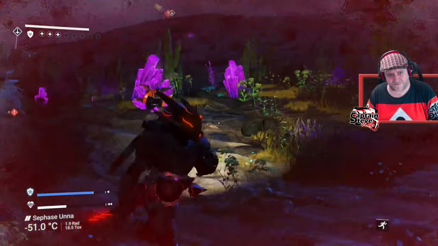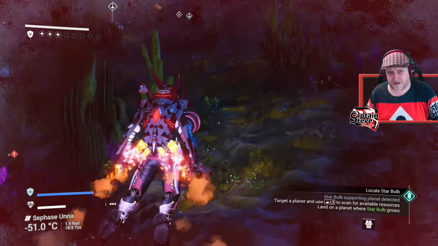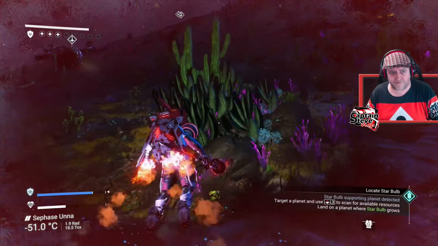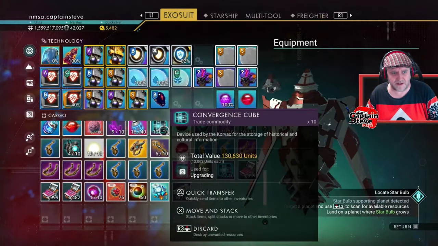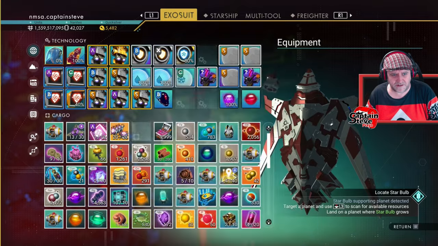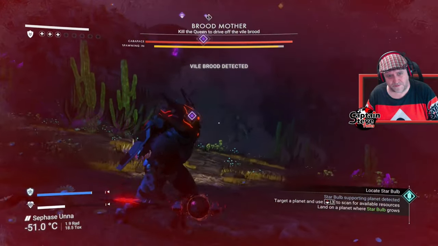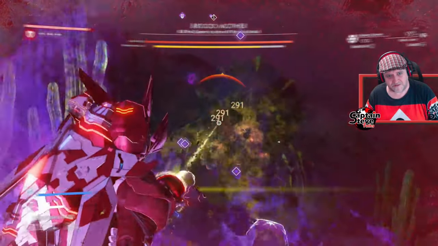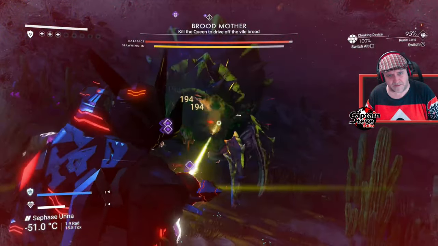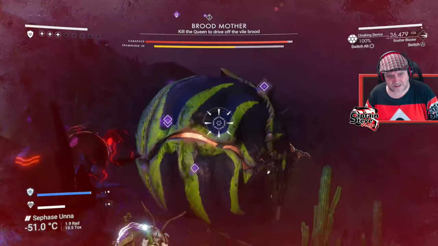Right. Ow! What the frick just bit me there? Oh, that's a hazard plant. All right, well, I didn't manage to find a grub on this planet, but I have a grub in my pocket. So I'm going to hatch the grub here, because I'm not finding them. They're quite rare, I think, aren't they? Here we go. Vile brood detected. Take that, vile brood. There we go. I'm just hitting it with the mining beam at the moment, but it's not doing a great deal of damage, is it? Let's go for Scatter Blaster on it.